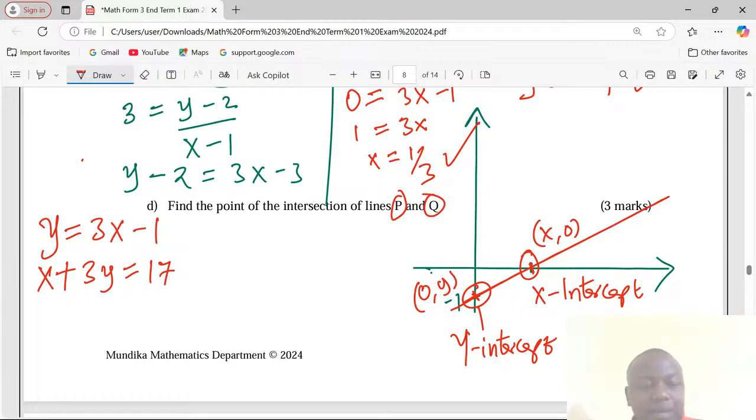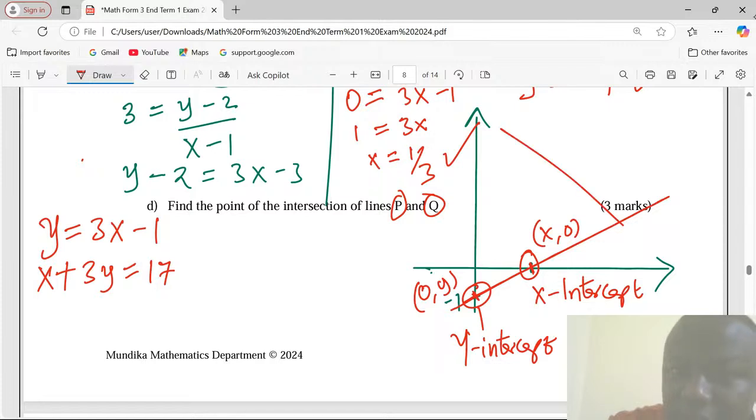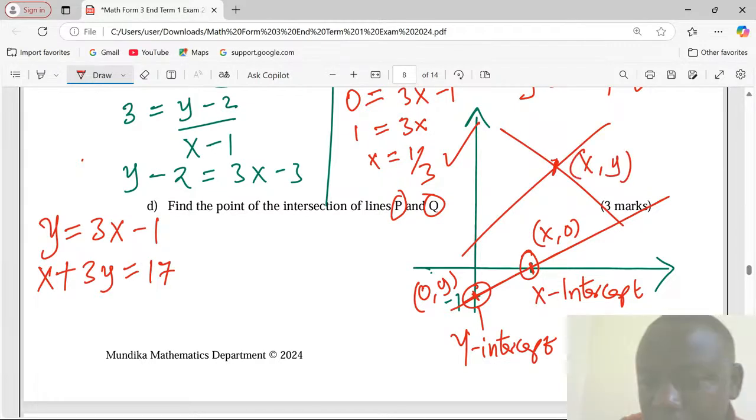Now, when you remember very well some Form 1 work, we talked about solution of simultaneous equations, whereby graphical method was one of them. And we said if two equations intersect at a point, then the coordinate of that particular point becomes the simultaneous solution of the two equations. If we plot a line and another one, and they are intersecting here, x, y, then x and y will become the solution of the lines which have been plotted.